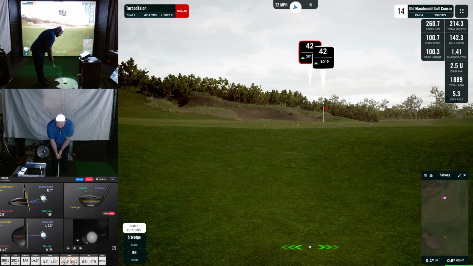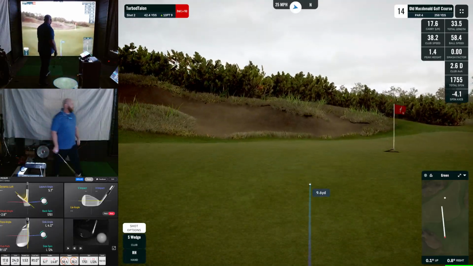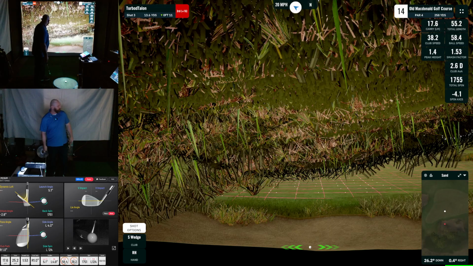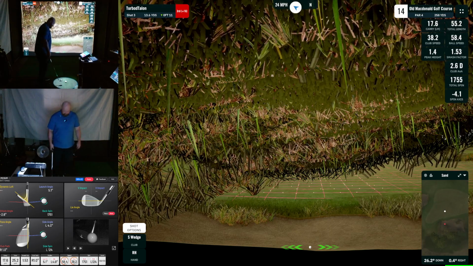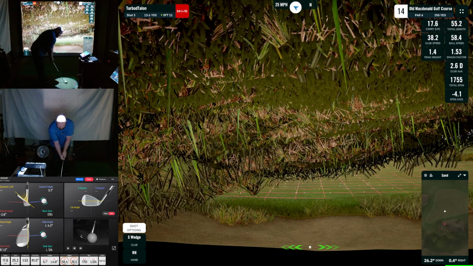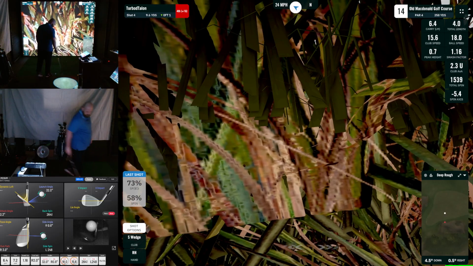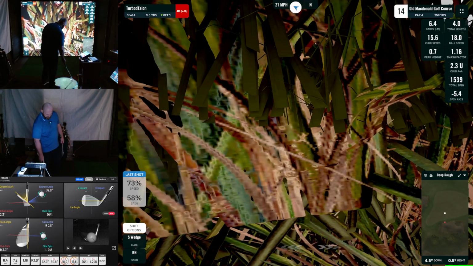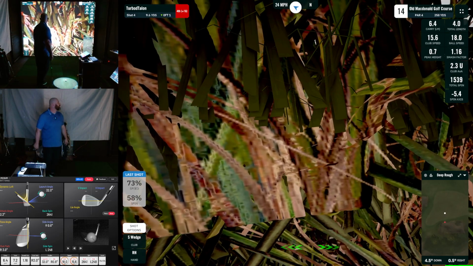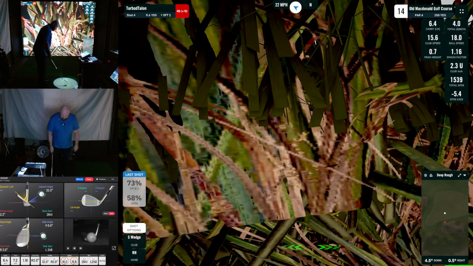42 yards here. Bladed the hell out of it. We'll see where that ends up. Trying something a little new with my chipping, and it has been pretty good so far. Just gotta work some kinks out here. That was garbage. Can we hide this? Okay, hiding objects doesn't work. We can see that it's 9 yards with no elevation.